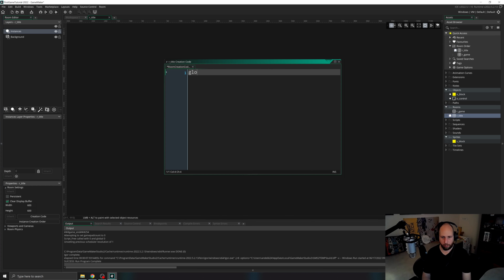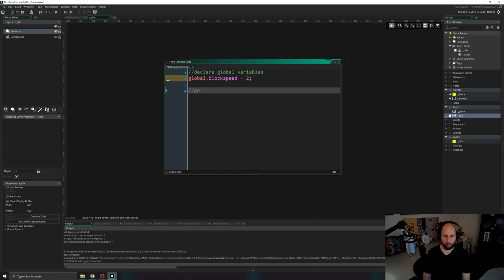For now, let's set the global variable to be called global.blockSpeed. What should the block speed be set to? Global.blockSpeed equals 2, semicolon. In fact, I'm going to add a little comment here. Declare global variables. A global variable, you make it just by writing the word global and then a period, and then you write the name of your global variable, and then you can set it to what you want it to equal.